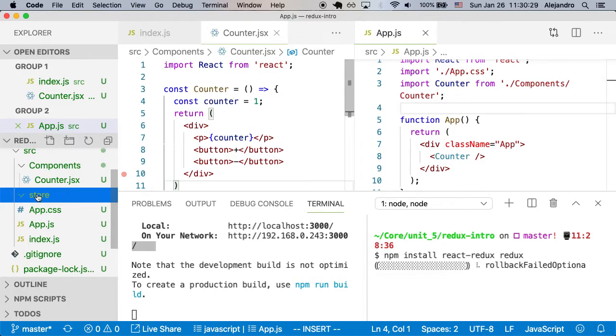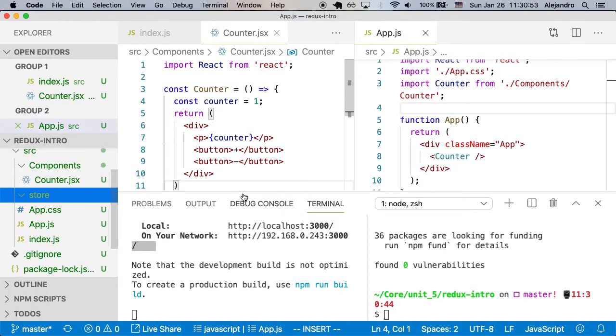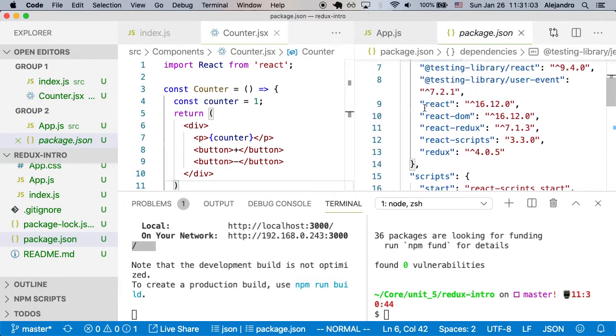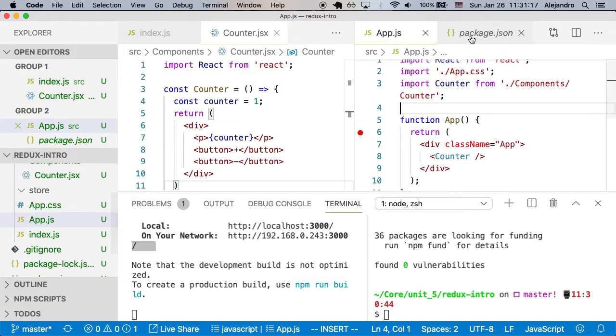While that is loading, so in the store, yes. Oh yeah. This is because this is a little bit old, and this was the way in which you actually had to install something to be added to your package.json. Now that's the default. Okay, so this is so common. Let's just make it the default. So yeah, now if we go to my package.json, we see that now we have all the three React ones that React always comes with: React, React DOM, and React scripts. And now we have React Redux and Redux itself. Cool.